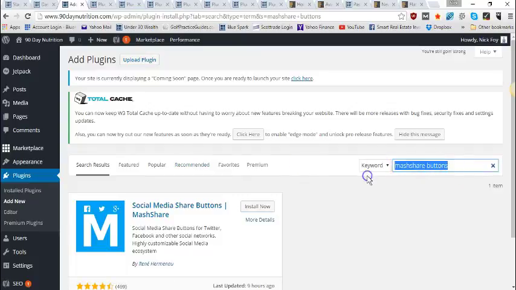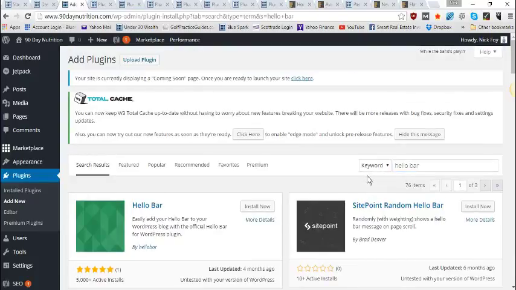Lastly, we're going to go into the email related plugins. So you're going to want Hello Bar, and you're going to need to first make a Hello Bar account by going to hellobar.com, and you're going to be able to create different bars and pop-ups for your website. So Hello Bar is basically a bar you can put at the top of your website, and I'll show you an example real quick on one of my websites of what Hello Bar would look like.